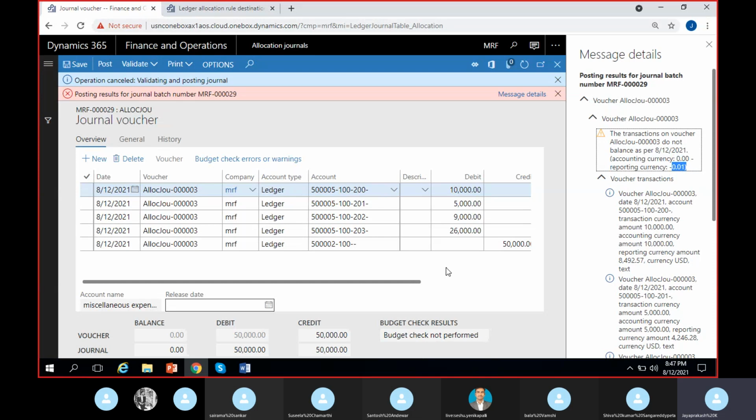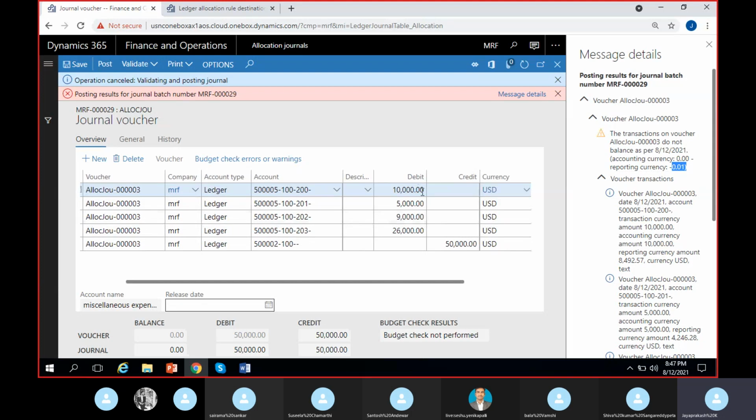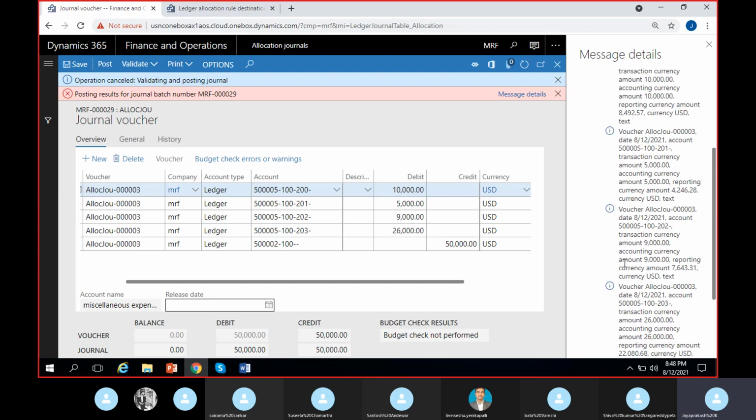For reversing 50,000 and for these accounts reversing, we have the same exchange rate, but the rounding off will be done for each and every balance. Because of rounding each balance and rounding it one time, there is a slight 1 cent difference because of which the voucher is imbalanced. I mean, the reporting currency balance is imbalanced and voucher cannot be posted.